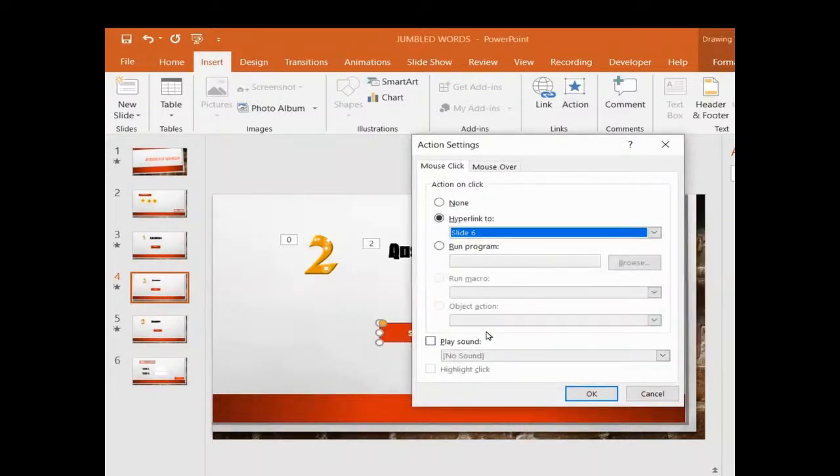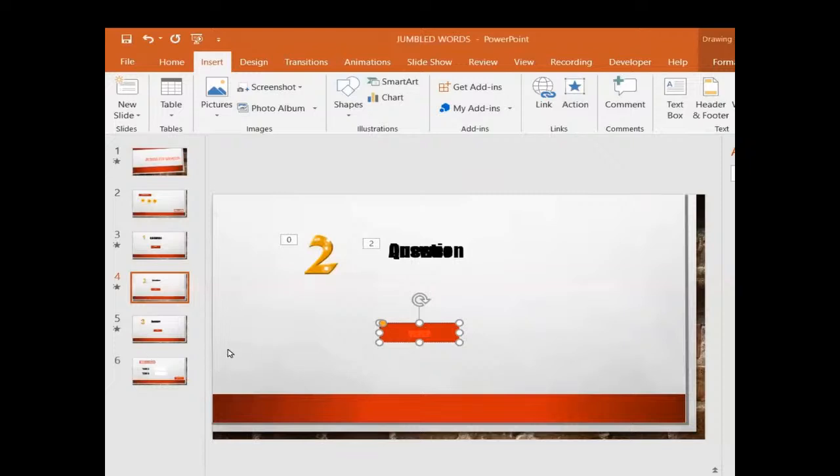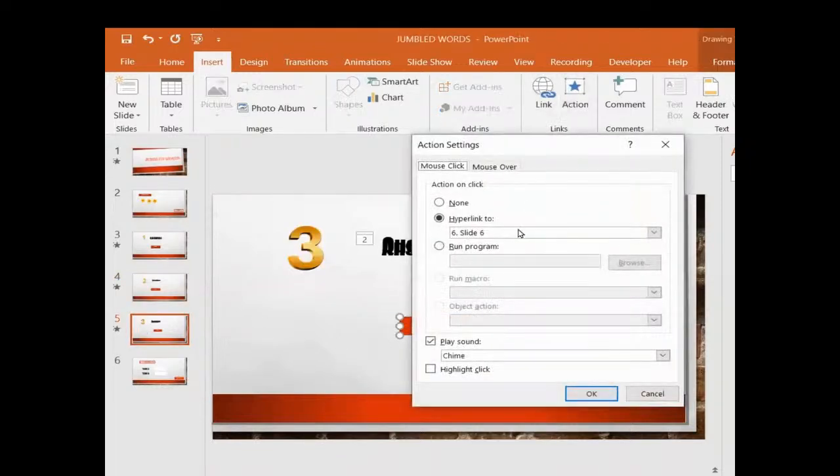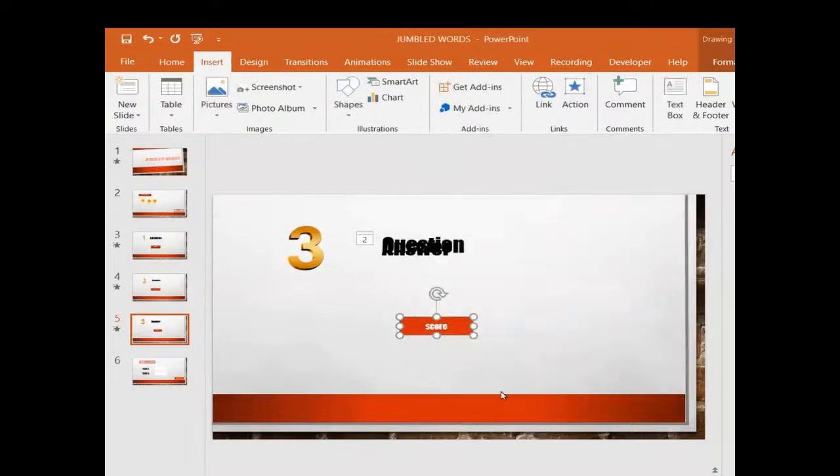And if you want, you can play sound also. I can add some play sound, or if you don't want, no need. Again, select action. It is already selected. Then OK. Save. Now we'll see.